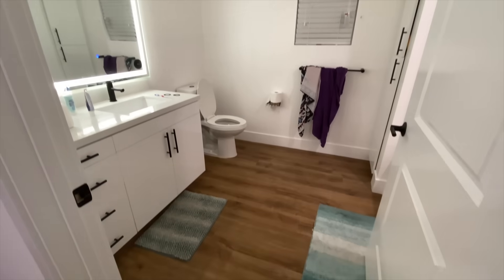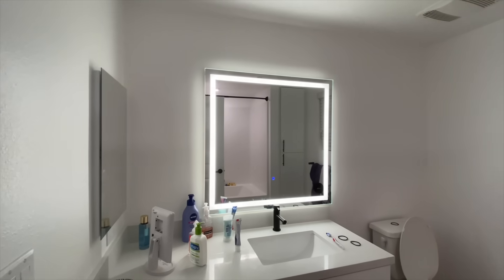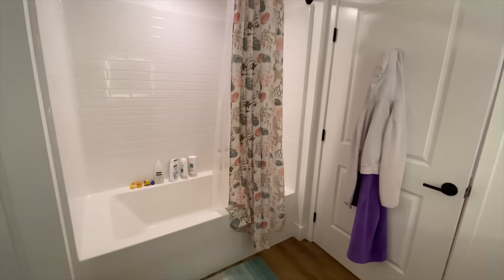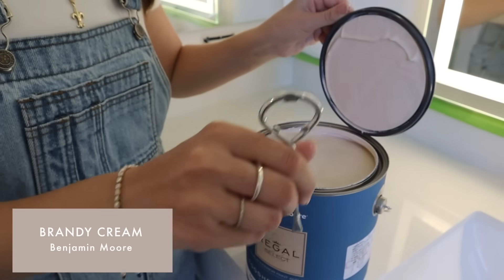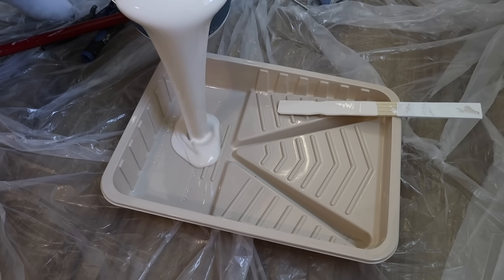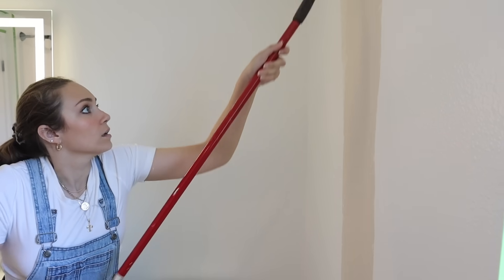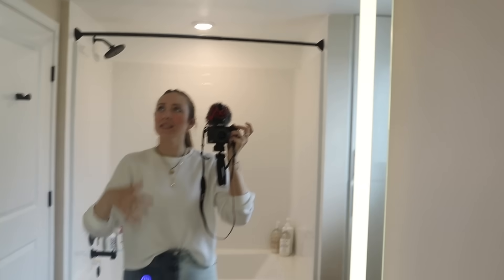Next up is the bathroom. For the design, I really wanted to go with something super simple but with a beautiful impact. The bathroom just felt like a white box — it had great bones but was just waiting for some added character. Bringing in some very simplistic but beautiful decor and painting the walls in a beautiful neutral beige color will really help break up the starkness of the space. The color we're painting is Brandy Cream from the Benjamin Moore collection. Immediately when I started painting, I knew it was going to warm it up a lot and make it so much more inviting.